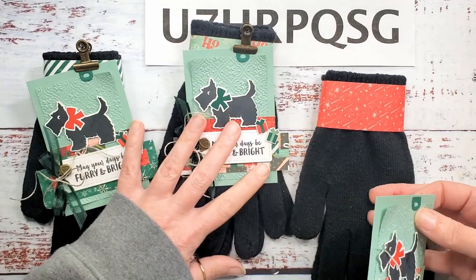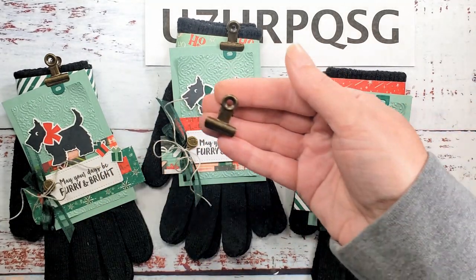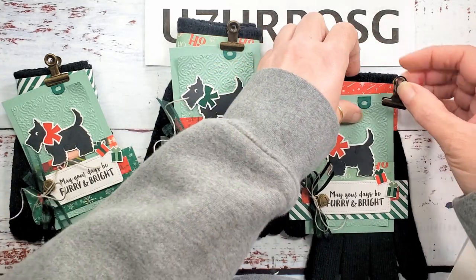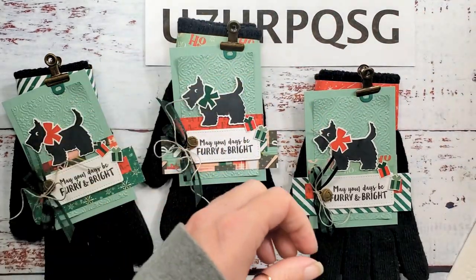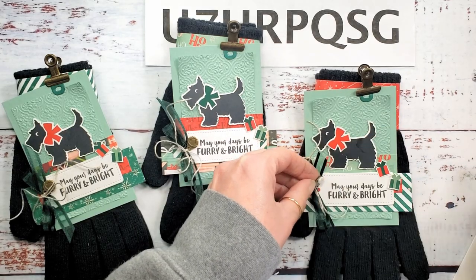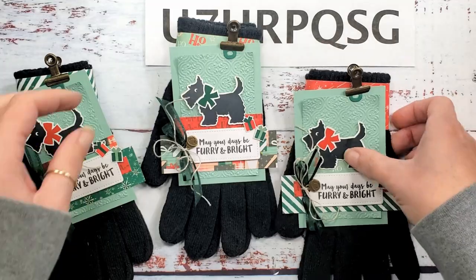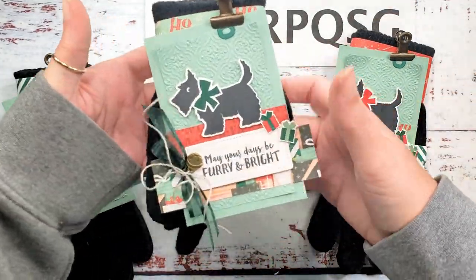And now bring in our gloves for today's project. And got the brass bullnose clip that matches our little jingle bell perfectly. Clip that right to the band. Add a mini dimensional behind the bell so that it doesn't cover the greeting. That's optional, of course. I want to make sure that my furry and bright isn't covered. There it is. May your days be furry and bright.